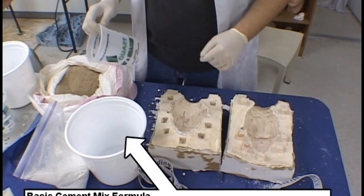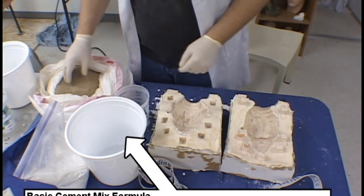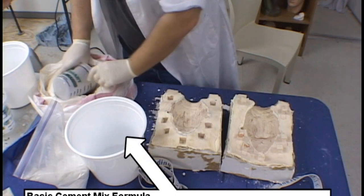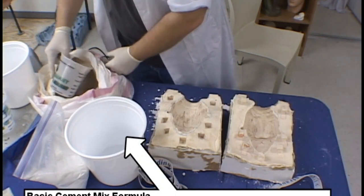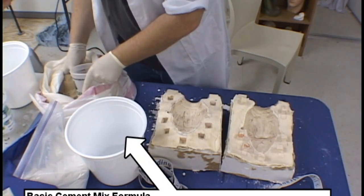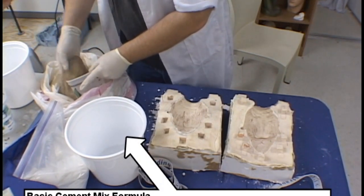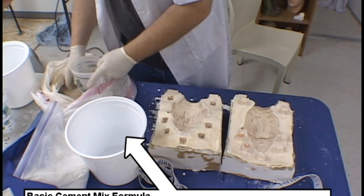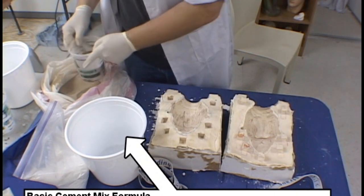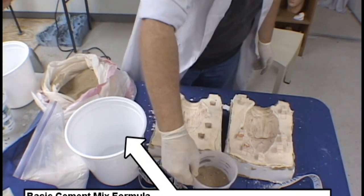We are now ready to cast a cement mix into our latex mold. For the purpose of calculation, we break down our cement mix formula as 1,000 grams of cement, 1,000 grams of sand, and 150 grams of water. To produce a high quality casting, the ideal components here would be 000 mesh fine sand and white cement. These take pigment really well and allow you to create all kinds of interesting effects in your concrete.